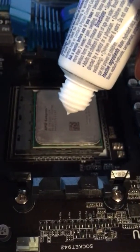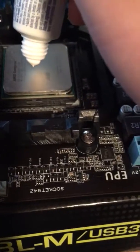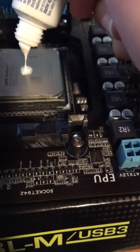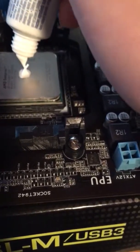We open up our brand new toothpaste. I'm doing this with one hand. We put the toothpaste on the CPU very gently. Alright, looks good. And finish it off.